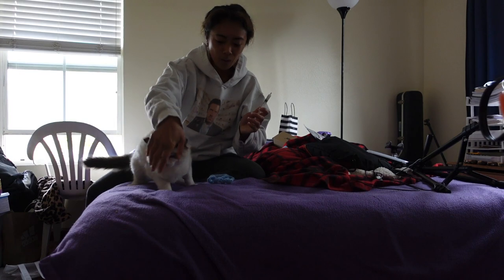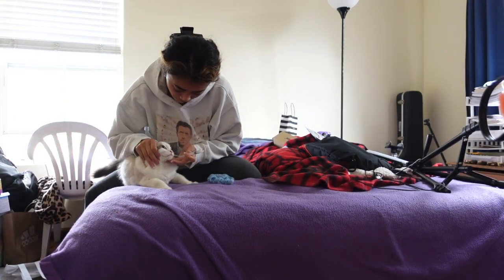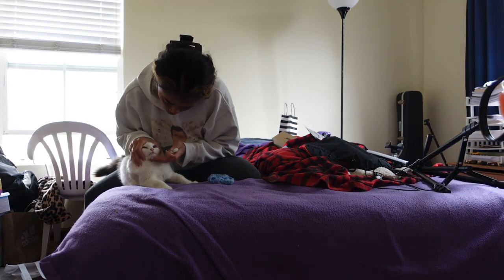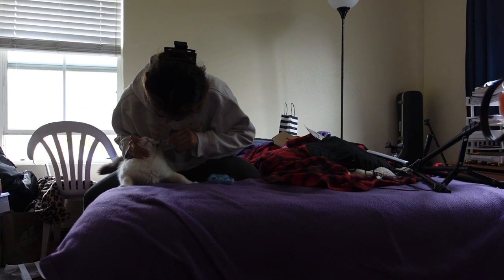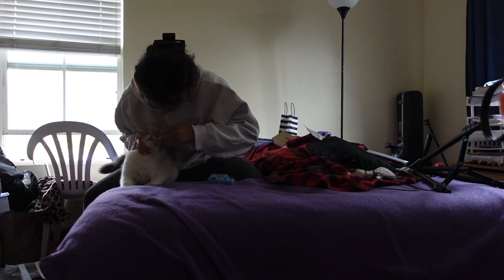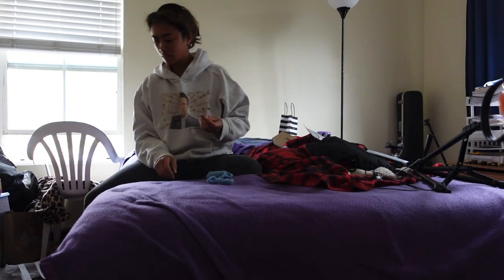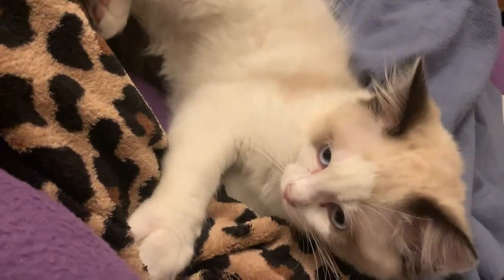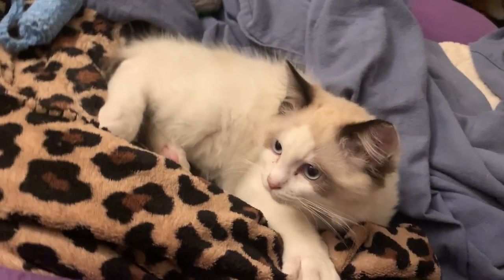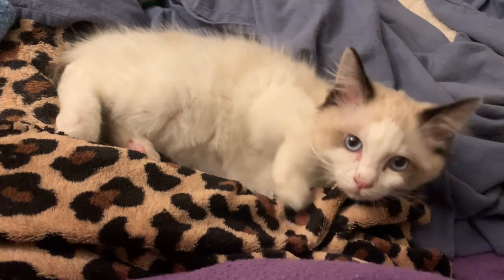This was me giving antibiotics to Toaster. On YouTube I learned that you gotta squish the kitty gently to get them not to move. I wasn't perfect at first — this was like my third time giving him his antibiotics. I was squishing Toaster gently just to hold him down, then I took the syringe and placed it in the back portion of his tongue so the cat doesn't taste the medication. In the video you can see Toaster foam at the mouth a little bit — it happens when they can taste the medicine.